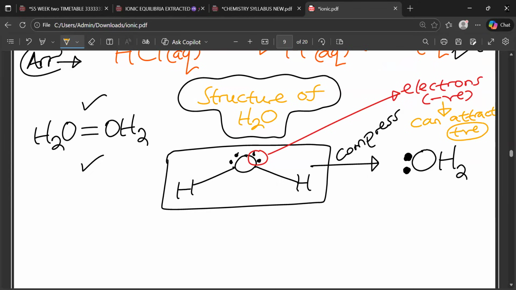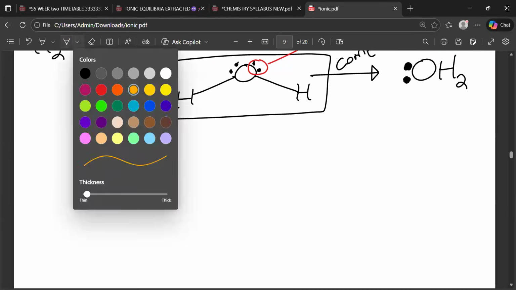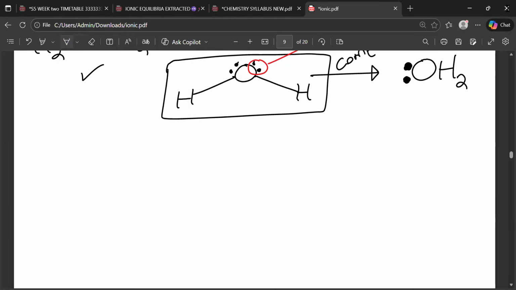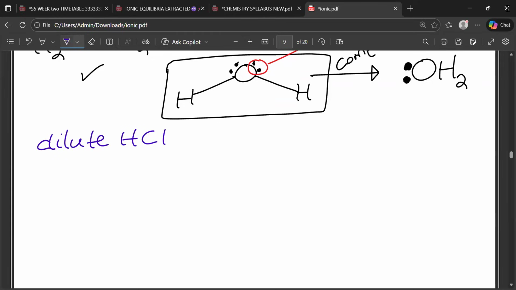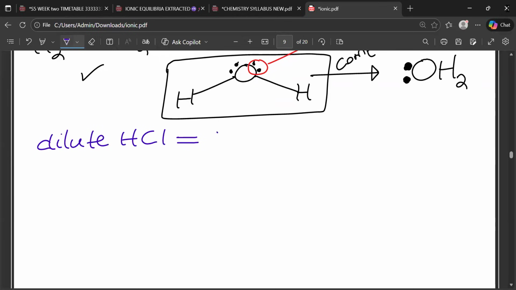That is the structure of water. And if I'm to compress it for my own benefit, that's how I prefer. And because these electrons are negatively charged, they can attract a positive. And we are talking, so I want to ask people a certain question. Remember, when I said dilute HCl, what do I mean? Remember, we say these are strong acids and they work when they are dilute. Someone tell me, when I say dilute HCl, am I right to say that it is a combination of HCl and water? Am I right?